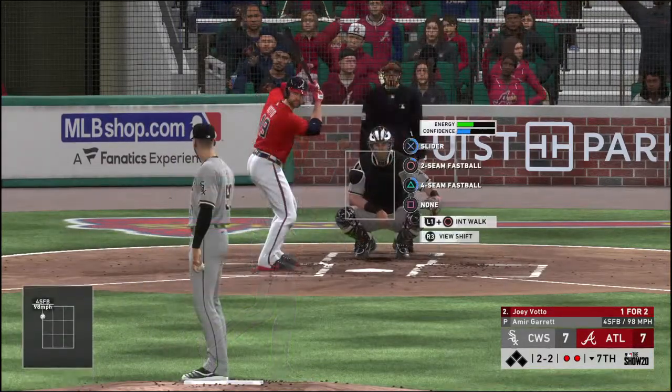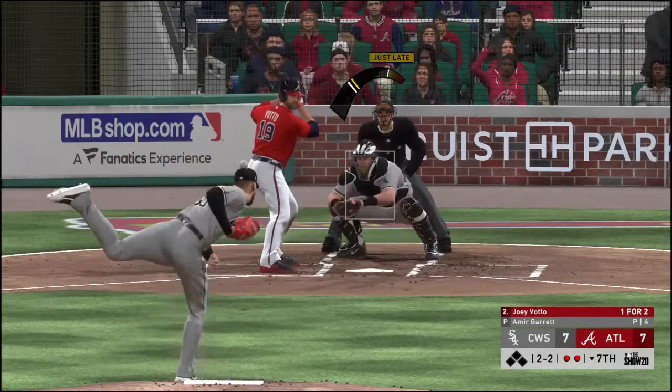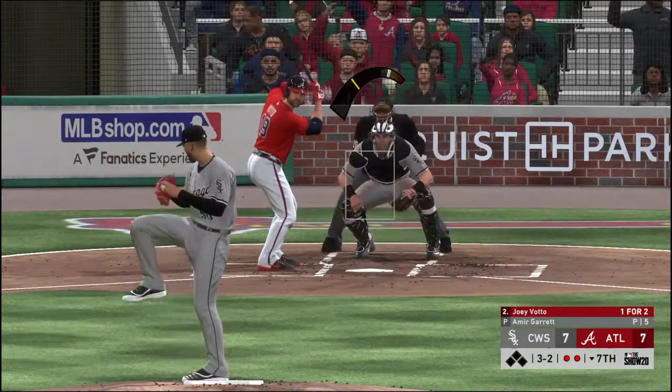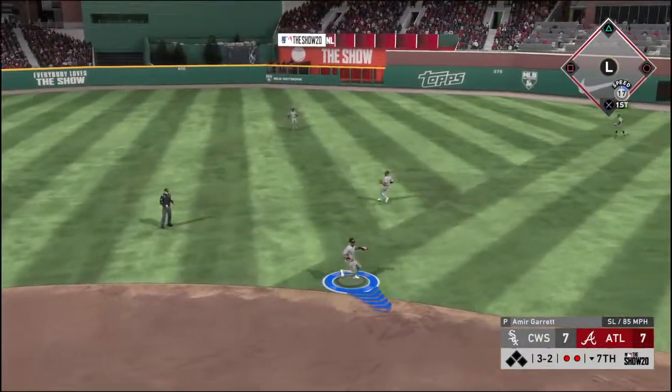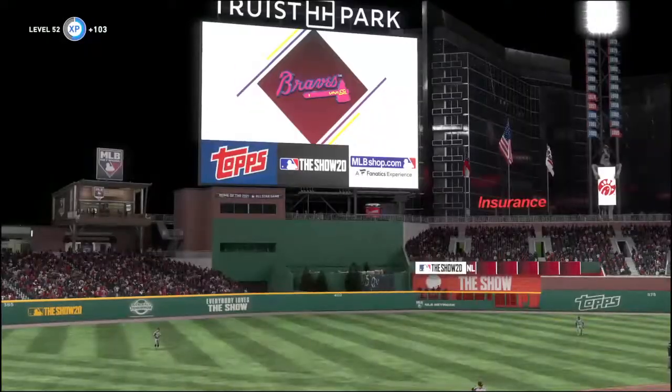2-1 pitch is a fastball swung on and missed. 2-2. It's becoming more and more common in today's game to see relievers like this that can run it up there close to 100 miles per hour. But it's so fun to watch, and he blew it right by him there. They haven't played perfectly as it's hit on the ground. Throw in the dirt, but a good scoop at first saves it.